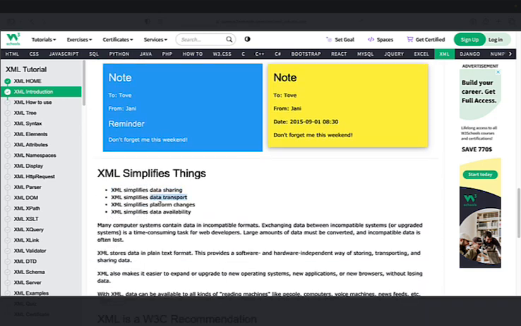The data can easily be transported across multiple platforms through multiple programming languages. XML simplifies platform changes. Even if you are changing platforms from one app or operating system to another, it doesn't really matter. XML will work perfectly on everybody. XML simplifies data availability. These are the four major advantages, uses, and purposes of using XML.